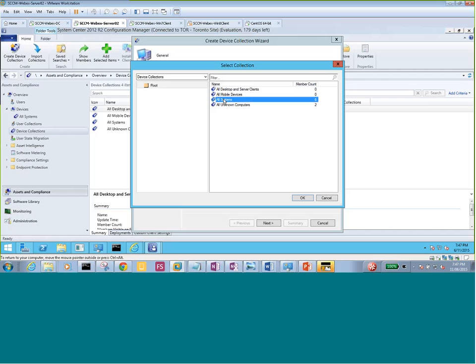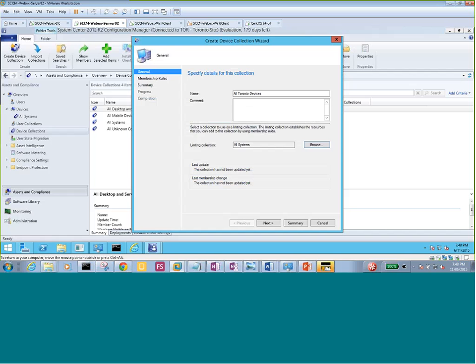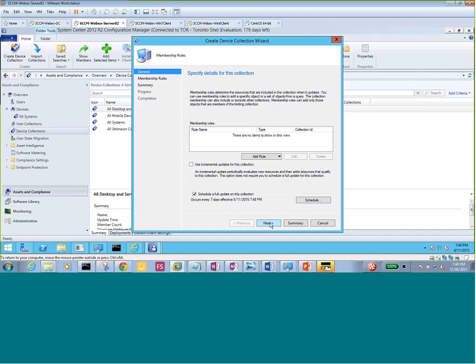So I'm just going to go for All Systems, so that this collection contains everything. When you click down here, it's not giving the option right now because it is just a device collection. When we go again to the collections of users, then it will give another option here. So All Systems, just to have all the devices included. Press OK. Let's go next. Till now, just All Systems was added, which is everything.